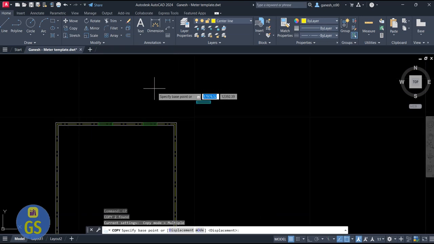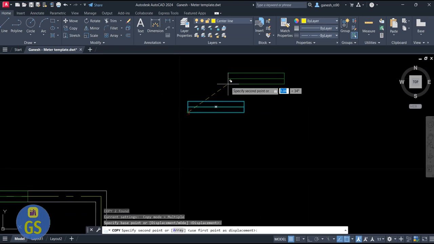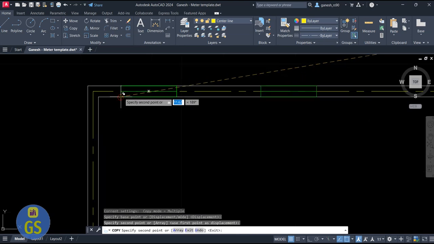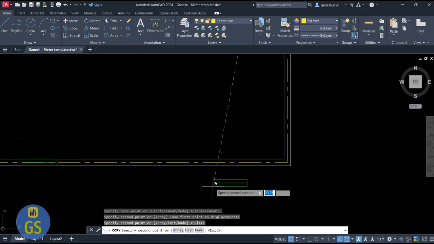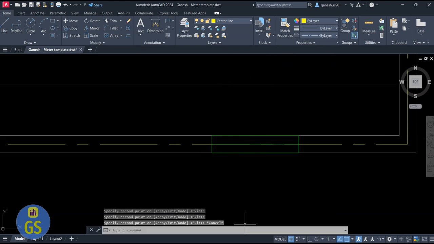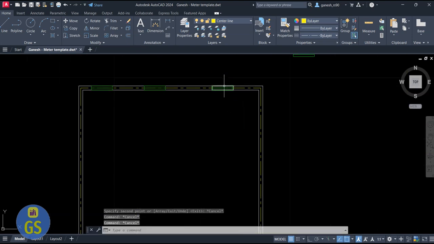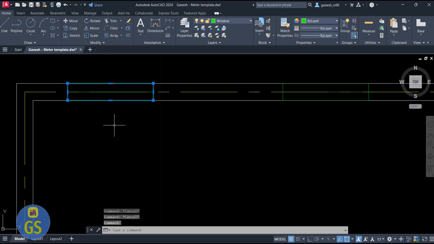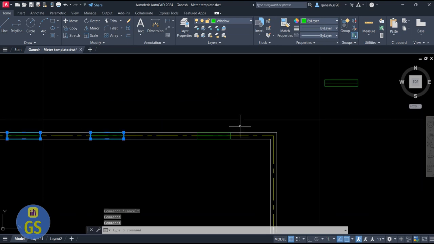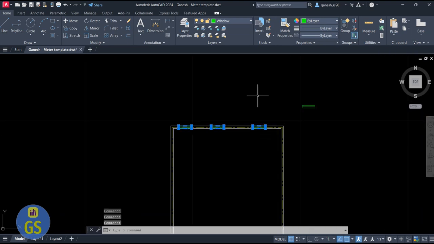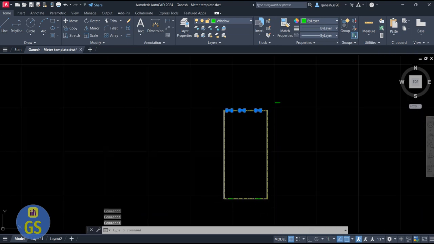So CP, I'm selecting the base. Okay, let me paste it over here. Suppose I want to delete all the windows. Rather than selecting one by one, you select 1, you select 2, you select 3. That is time consuming. You need to select all these 5 windows one by one. So we are not going to do that.